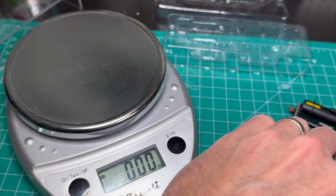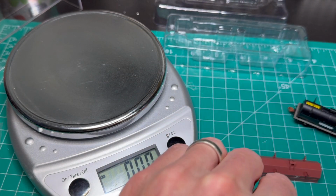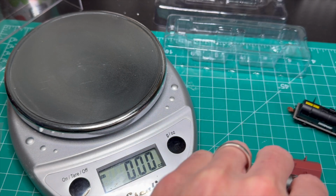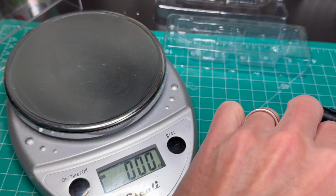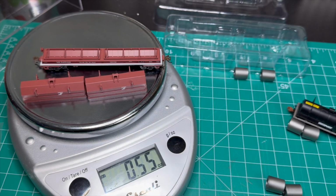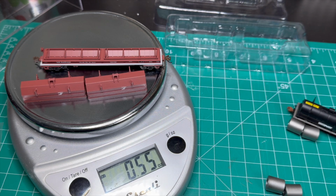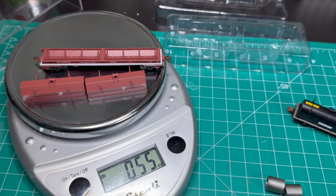And if we take the coils out, assuming that you wish to run this thing empty, let's see what we end up finding. My guess is that this will now be kind of like the Scale Trains and other models like that, where with removable hoods it'll be really underweight. So 0.45, the hoods are going to be pretty negligible here. So about 0.55 ounces. So you're getting essentially just about 0.25 ounces of additional weight from those steel coils.